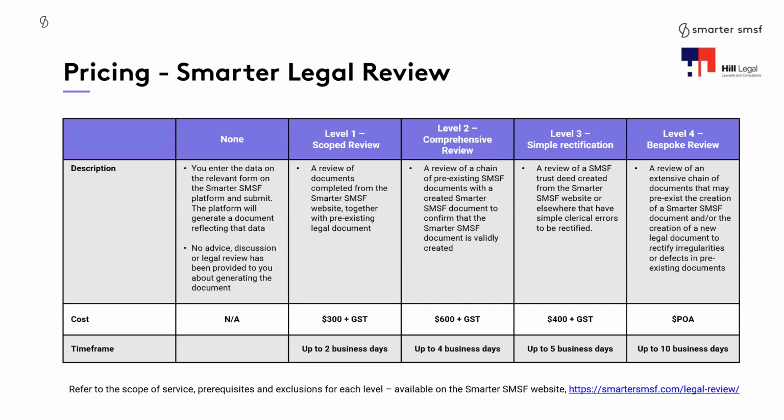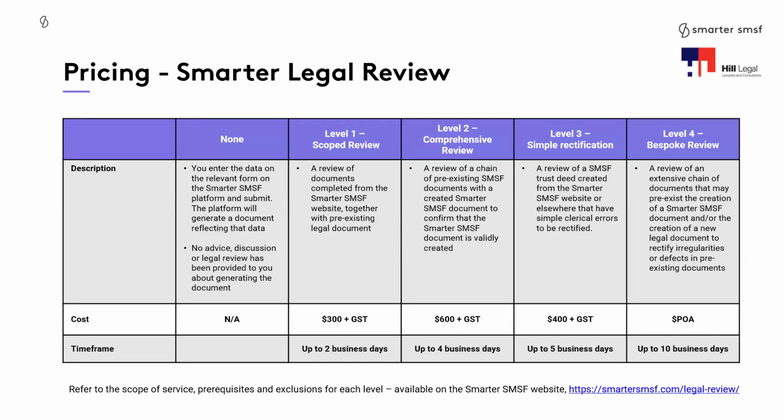Okay, so level 1 and level 2 simply relates to the fact that if you are getting some sort of legal sign-off through, say, a deed upgrade, as I've touched on several times today, but from a rectification point of view, you will ultimately sit in level 3. And then if it's outside the scope of level 3, you'll then move into level 4, and Hill Legal, as I mentioned, will raise that with you as part of the original scoping of that particular work.